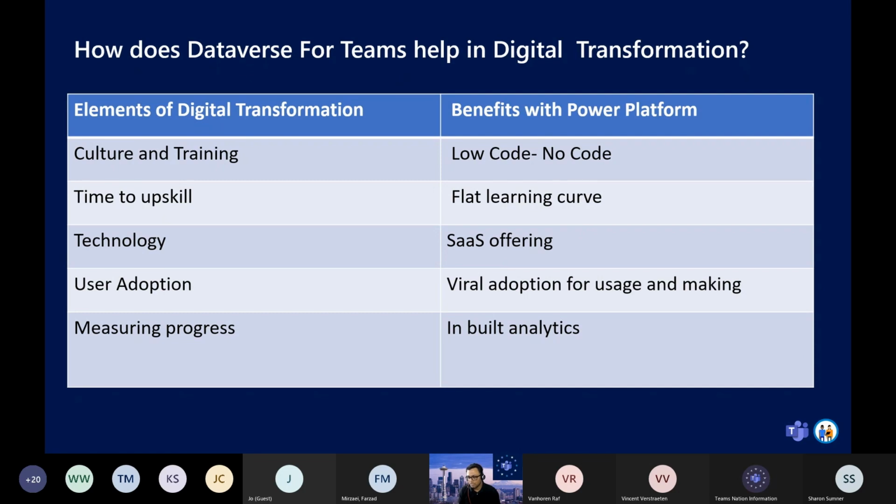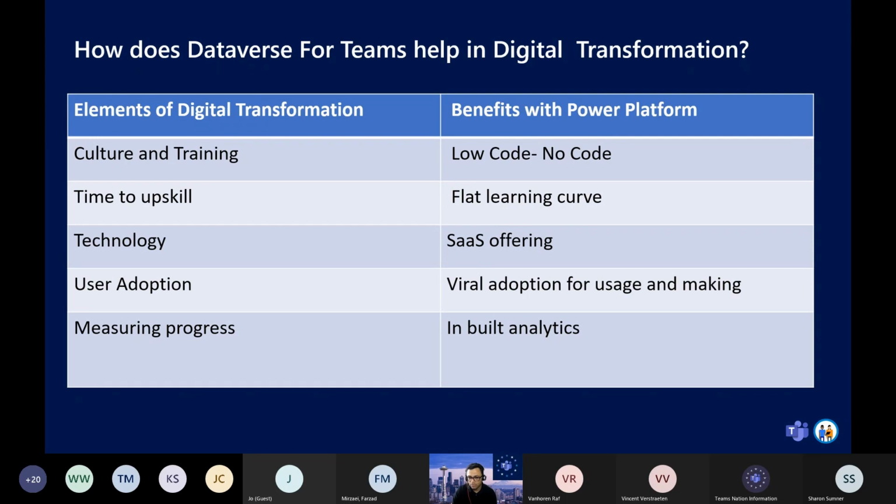Okay, user adoption, as I said, viral adoption is one good ingredient of all of this. The moment you start showing these application building capabilities to your colleague, they start getting excited as well, because there's hardly any training involved here. You start building things, you start automating your way, and there's some personal sense of fulfillment that you are able to get better every day by automating so many things and also adding value to your organization, right? So without even a push from the top management or anything, you can see people start adopting this virally across the organization, and thereby solving one big hurdle for getting the digital transformation going.